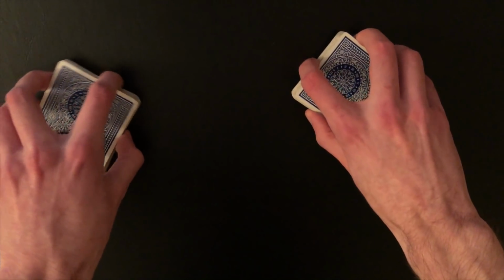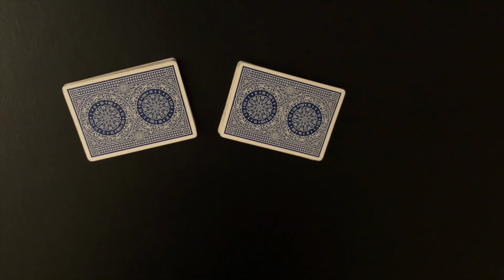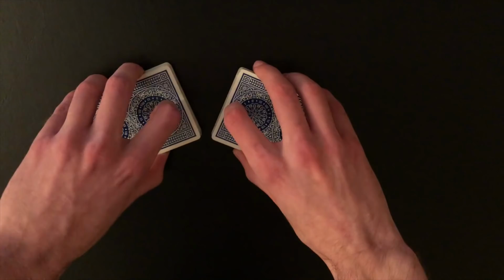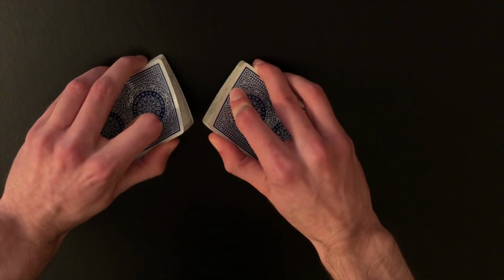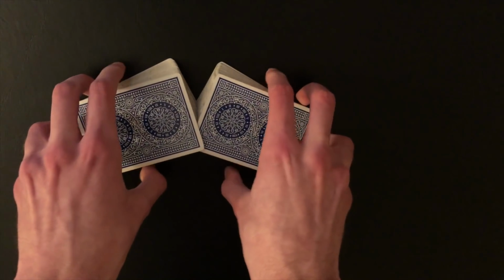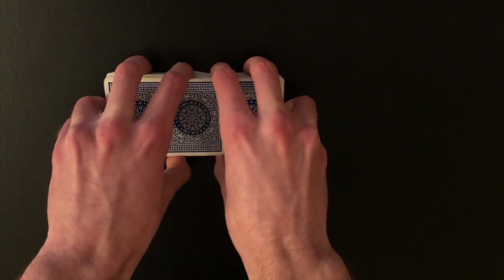What I'm going to do now is shuffle the cards together, and I'm going to try to riffle shuffle them as close as possible. Now, I don't have to do a pharaoh shuffle. You don't need to do a pharaoh shuffle in order for this trick to work. You just need to riffle shuffle the cards and try to get it as precise as possible. I like to shuffle them really quickly. That's how I like to get it as precise as possible. As you can see, it's not perfect at all, but it's pretty good.